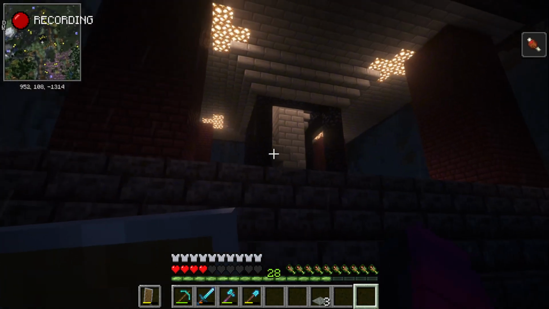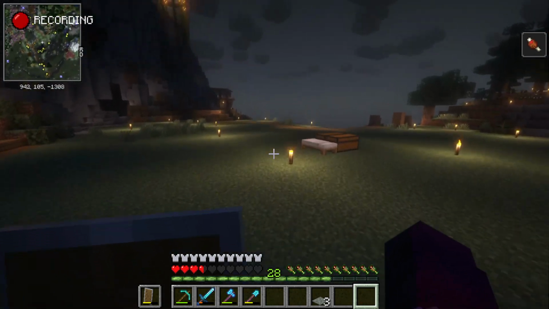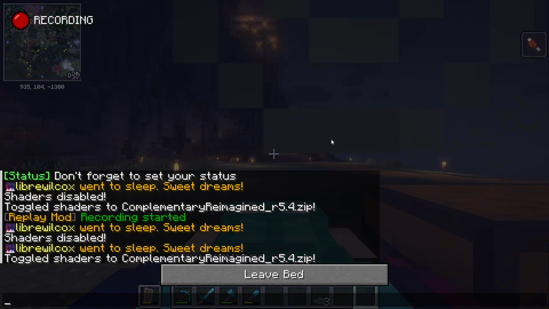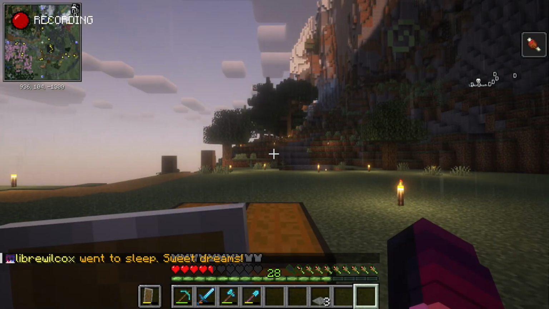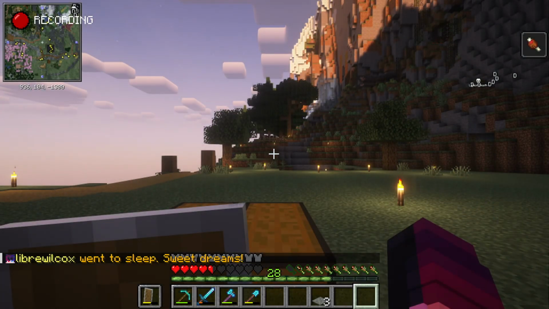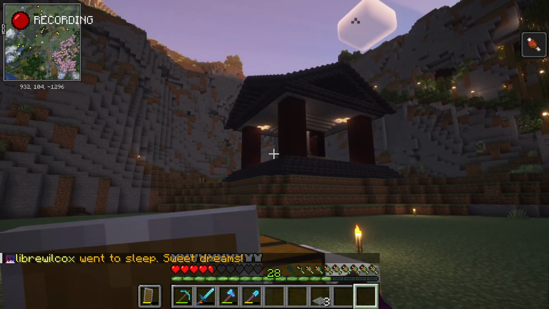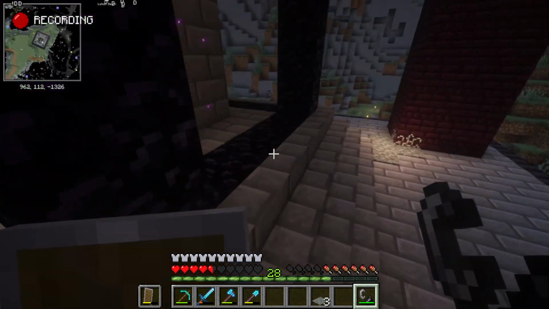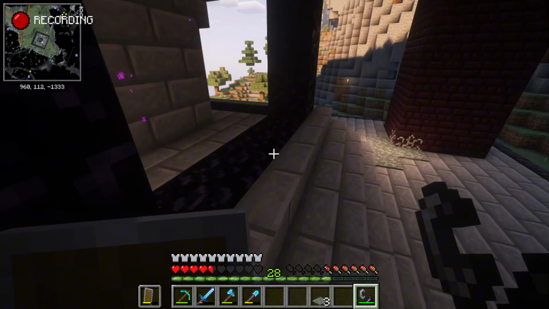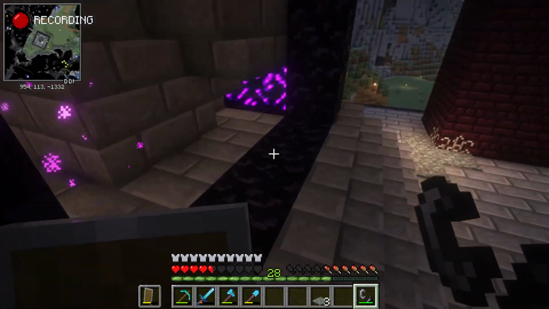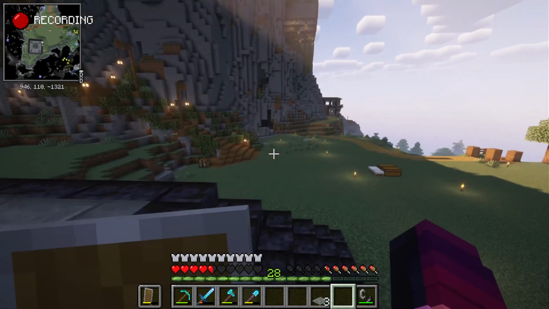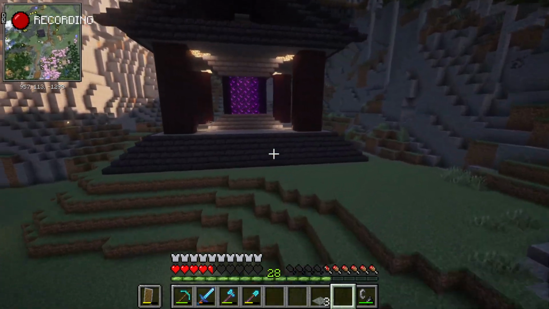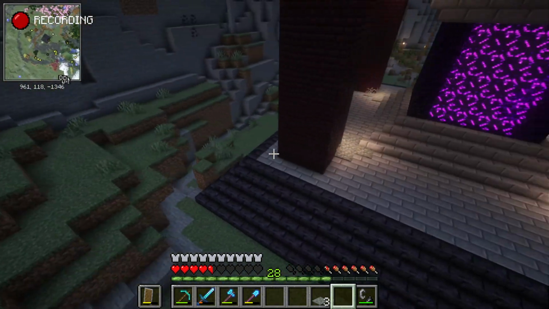The main thing is to turn on the portals. So my shaders are back on. This is amazing. I've been recording for four hours right now, trying to get this thing done, and it's finally done. We just need to light the portals, and that's it. Oh, heck yes, dude. It's finally done. Look at it in the light. It's glorious.